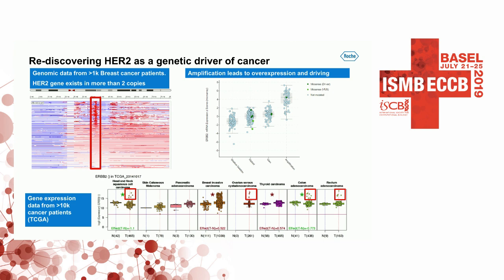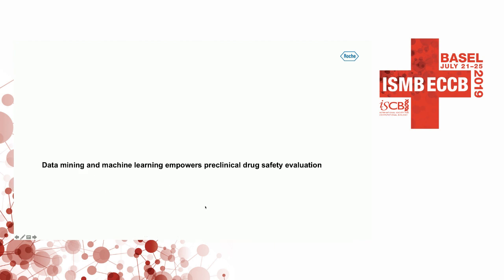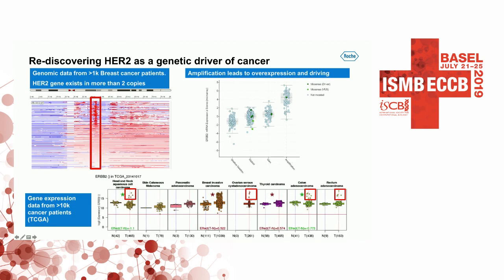So here you see in the middle the breast cancer cohort of TCGA. But you also see that there are some outlier patients, I marked them in red for you, in other cancer indications that have very high HER2 expression. And indeed, these are patients that might benefit from being treated with an HER2 antibody, even though it would be off-label use. It's not like we have a clinical trial showing that these patients would benefit, but it's something that might be the case.